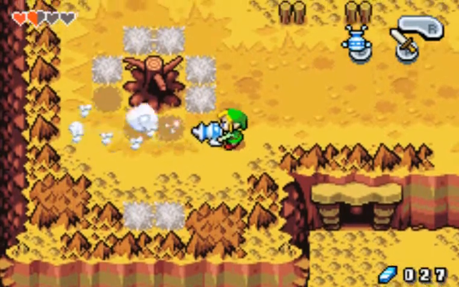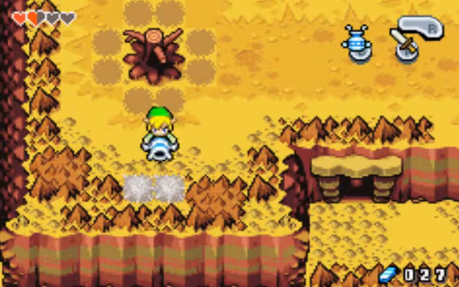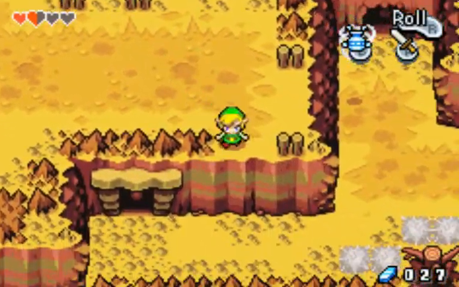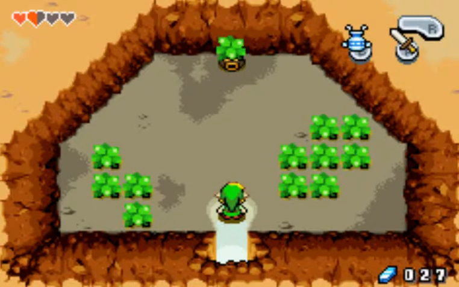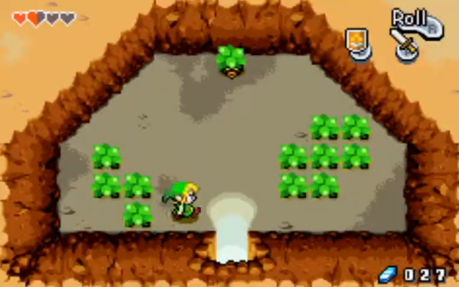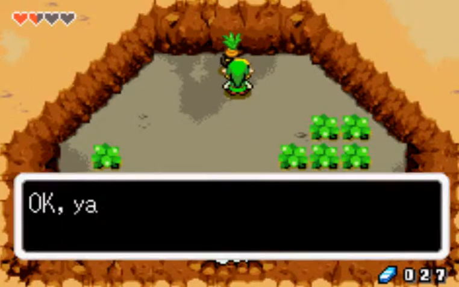Now wait, what is this? Why does this look funny right here? Like, it's suspicious. Or like this. This is nothing though. Did we go in here yet? Whoa! You gotta switch between so many items in this game. Now what do you have?